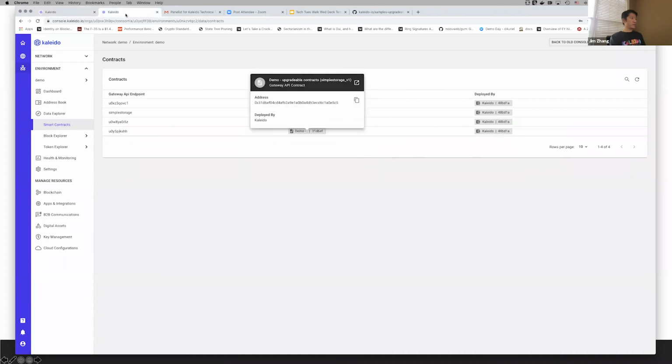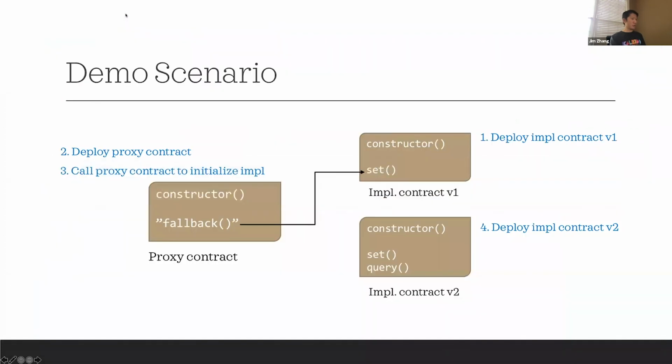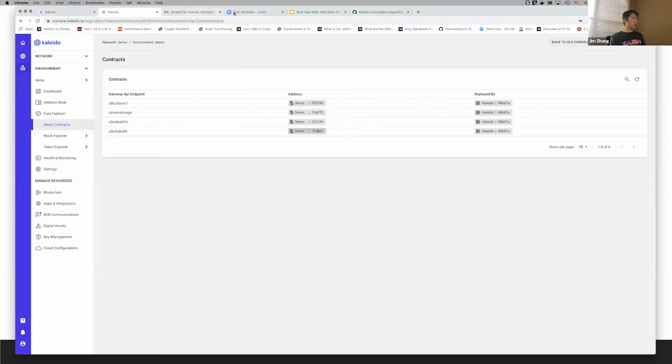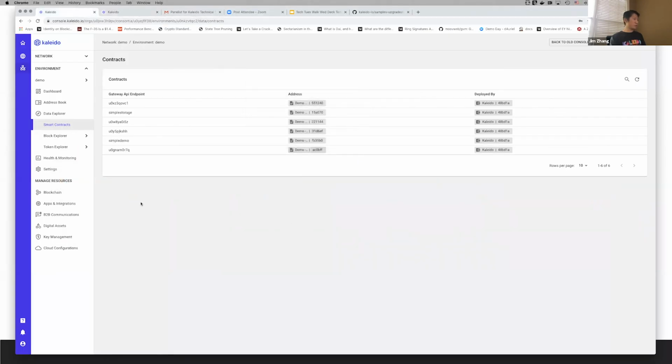So next step is we need to reinitialize the proxy contract to switch from version 1 to version 2. And this is basically a simple function call on this proxy contract.